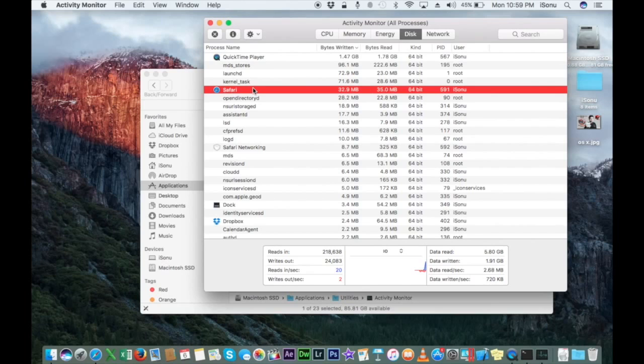A good example is a browser. Though you are not using the browser and it's idle, you will definitely notice that it's consuming space on your disk, correct? And why will it do that when I'm not at all using it?